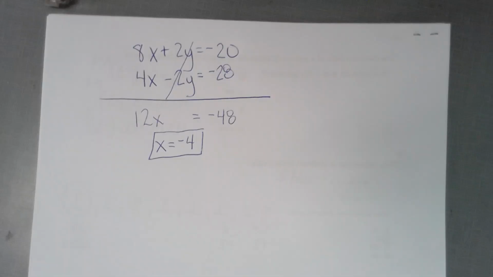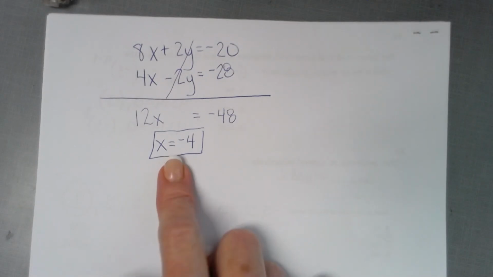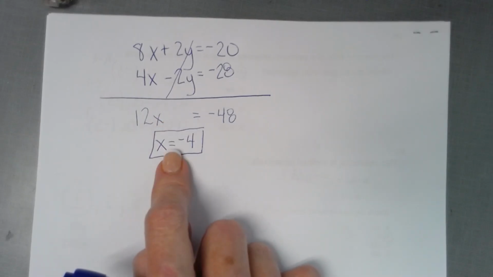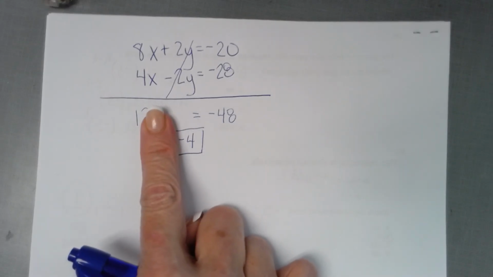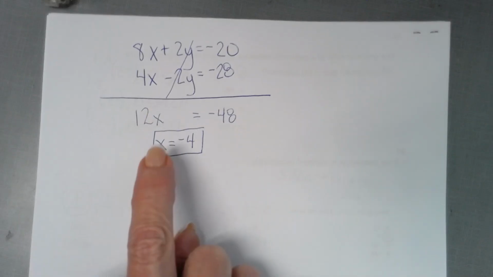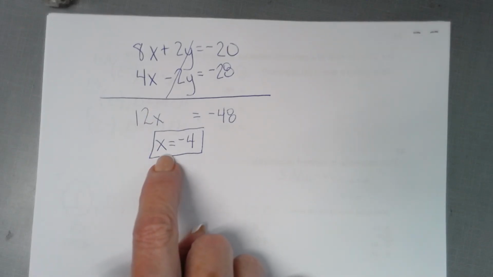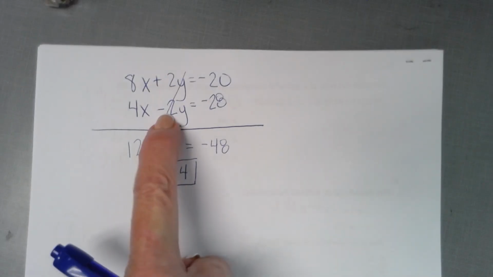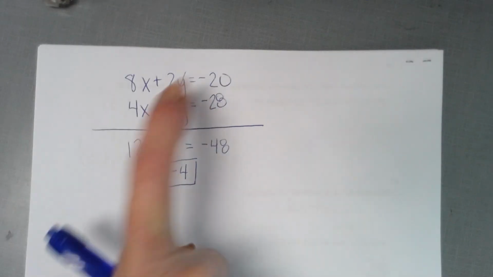Okay, so what am I going to do now? You're going to put it back in. I'm going to plug that negative 4 back in. And y'all, before break, some of y'all were getting all the way to the bottom and you had negative 4, but you didn't have what letter it was. We've got to get in the habit of bringing that letter down so we know that's an x. So I'm going to substitute it back up here, and it goes where x is.